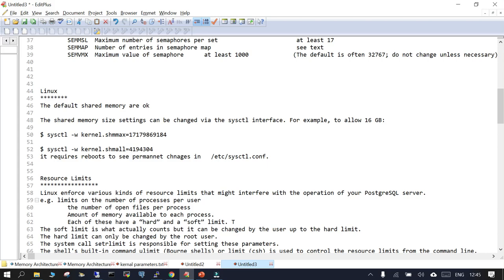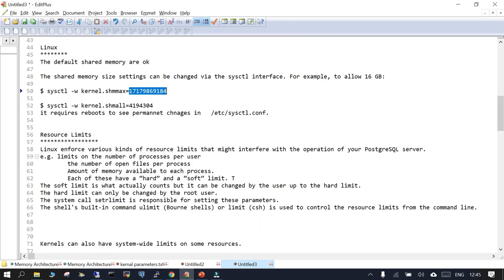The moment you change the 16 GB to another value, you make the appropriate change. So this is 16 GB and this is 16 GB divided by 2048, and we will see how it is taken care of. So this is divided by the huge page size. And once you have changed it, you need to either reboot your system, or you need to reload the sysctl.conf file. Sometimes for permanent settings, you need to reboot your server.